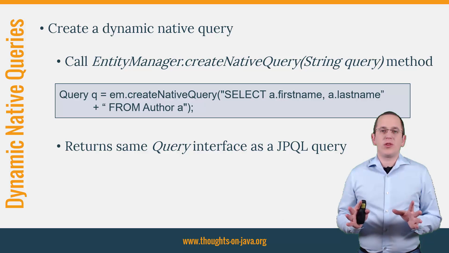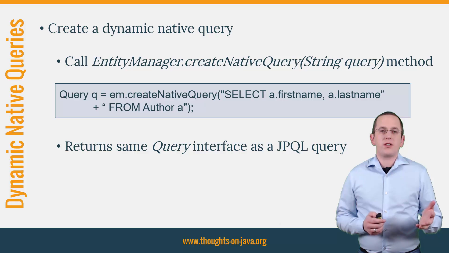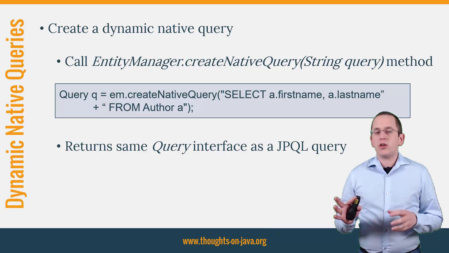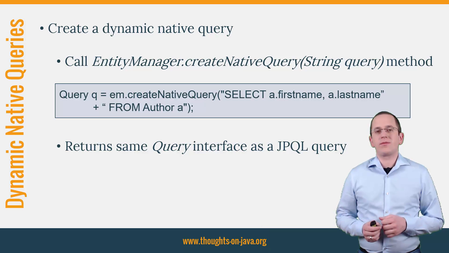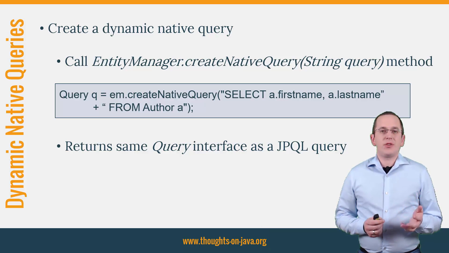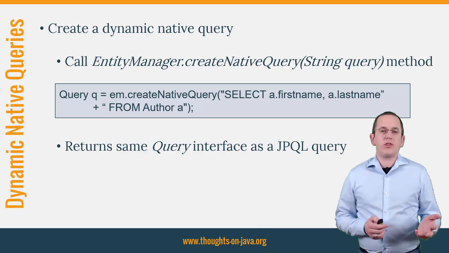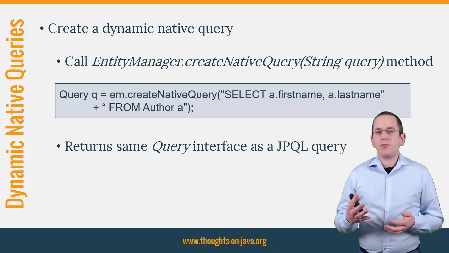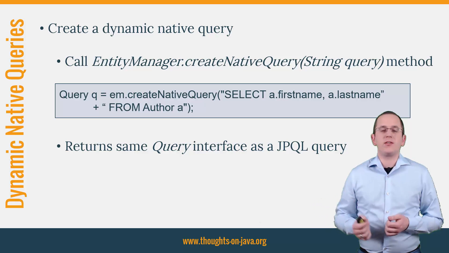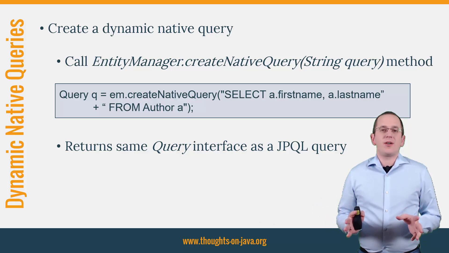There's no need to do this with a native SQL query — I could use a standard JPQL query for this — but I want to focus on the JPA part and not bother you with a complex SQL query. The persistence provider does not parse the SQL statement, so you can use any SQL statement that is supported by your database. In one of my recent projects, I used it to query PostgreSQL-specific JSON columns with Hibernate and map the query result to POJOs and entities. Let's get into the IDE and execute a native query.